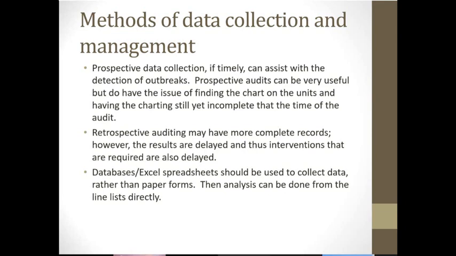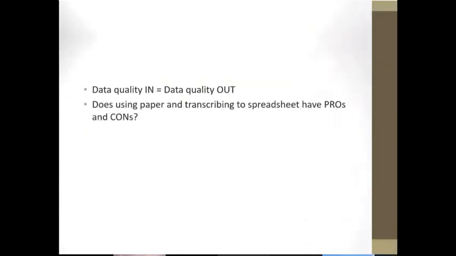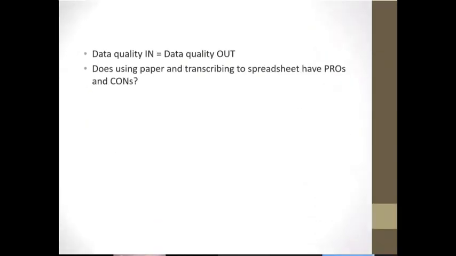And again, data quality in equals data quality out. If you have issues with the quality of the information you have in your system, then you are going to have quality issues with the data that can come out of the system. Always double check the values that you are entering to see if something seems unexpected. And if it does seem unexpected, maybe you need to double check it.